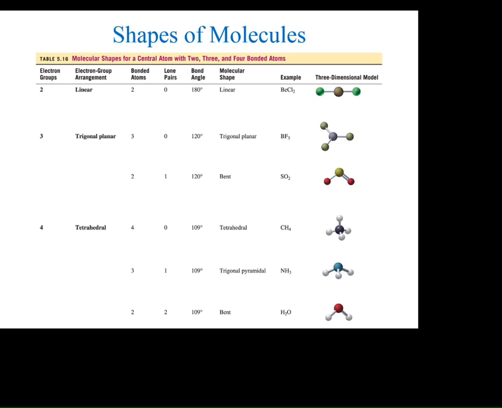Okay. So like I said, I'm going to go ahead and just kind of recreate this table. And you can do the same on your paper there if you want. So let's go through here and talk about a few different things. We're going to look first. We want to know what's the number of electron groups. That's the first thing we're going to look at. Oh, it's kind of off the top of the screen there. Number of electron groups. I put E negative groups.